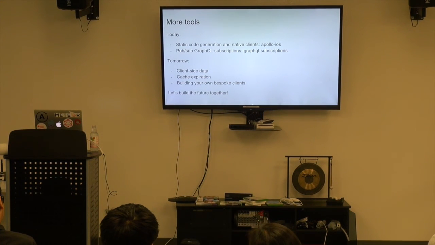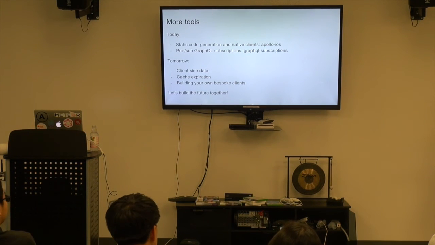Cache expiration would be really cool, so that instead of just deciding whether you want new data or old data, you would know exactly how old that data is, so that you can make more intelligent decisions about when you should use the data from the cache and when you need to refetch it, which is something that could be built via some conventions on top of GraphQL, or maybe in addition to the spec eventually.